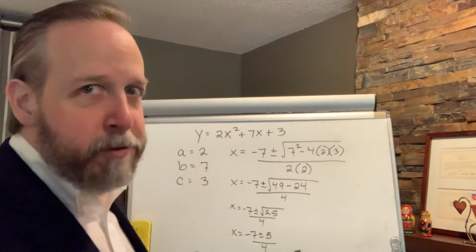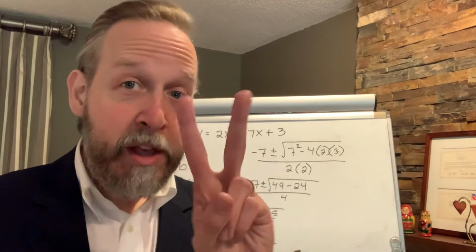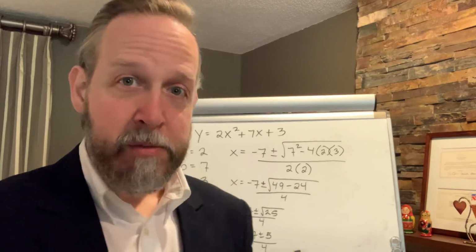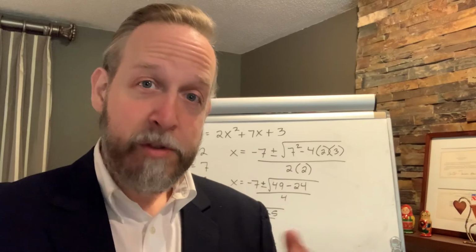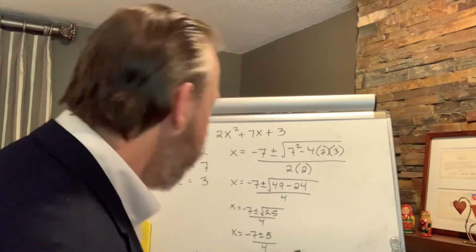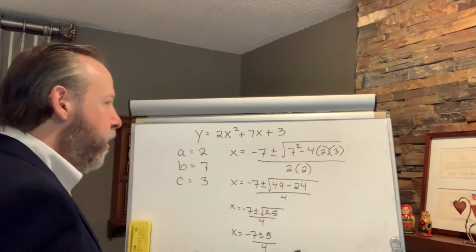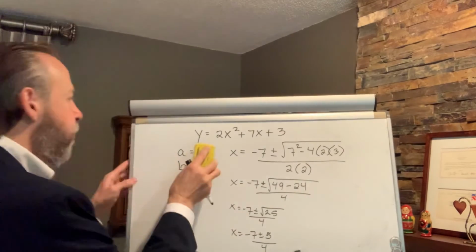Now, there's a reason why it's plus or minus. There will be 2 solutions. It's a parabola that crosses through the x-axis and comes back around. So there will be just 2 answers. So we have to solve 2 problems, really. So here's what I'm going to do. I'm going to show you over here. I'm just going to make some room.